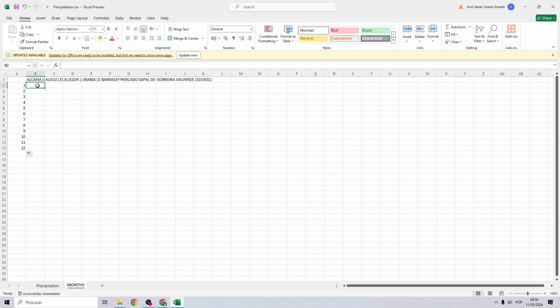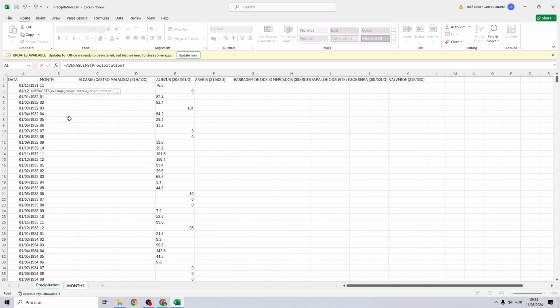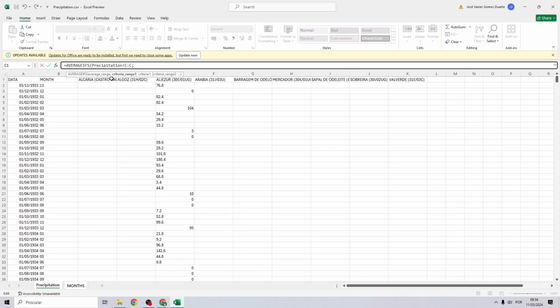And now to calculate the average for each month in each station, just type equal AVERAGEIFS, open brackets, go to the precipitation sheet, select the column of the station, then semicolon, and select the column of the month.